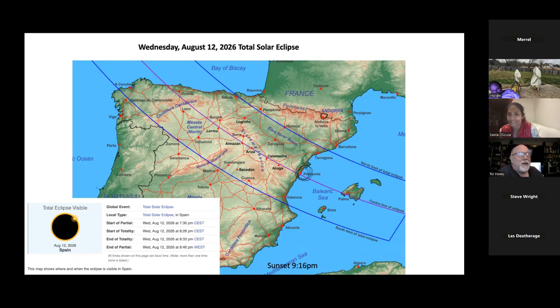I don't know if they're going to get funding. They have to get funding. Once they get funding, they typically send 2 teams. I don't know where they'll put me, but that's what we did with the last one. We had a team in Texas and a team in Mexico. I was at the team in Mexico, and we were cloudy right up until the moment of the eclipse, and then the clouds parted. Texas was clear right up until the eclipse and clouded out. So it was a lot of fun, but I haven't heard from them yet whether they're going to get funding for this one.